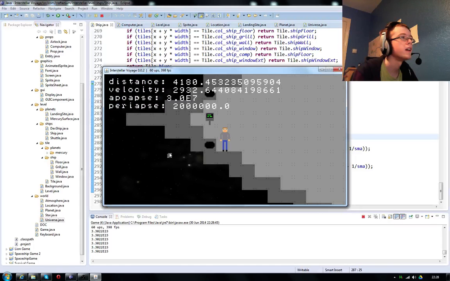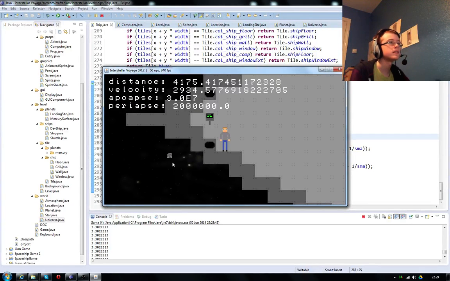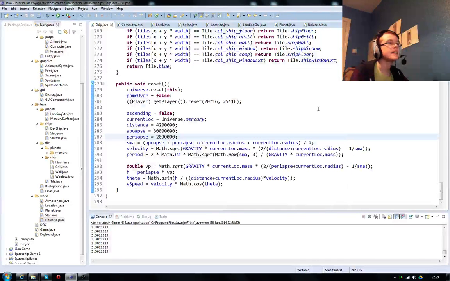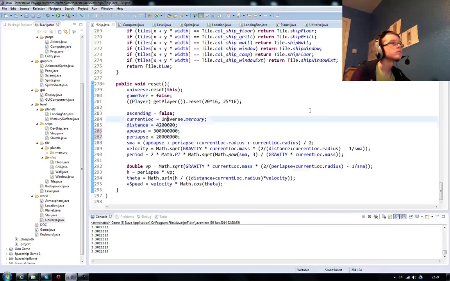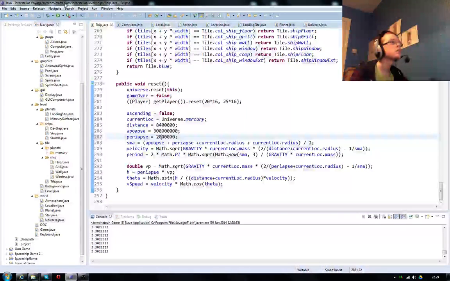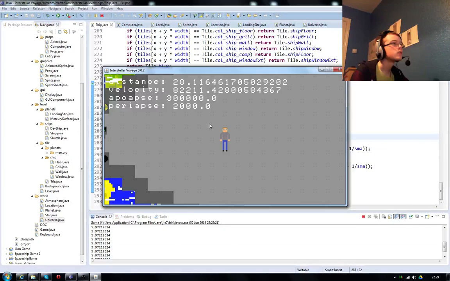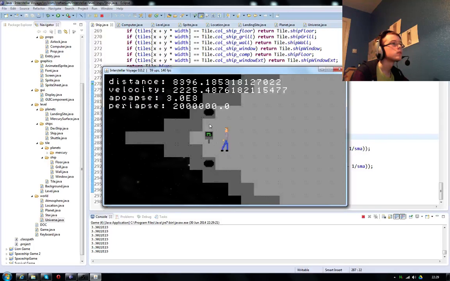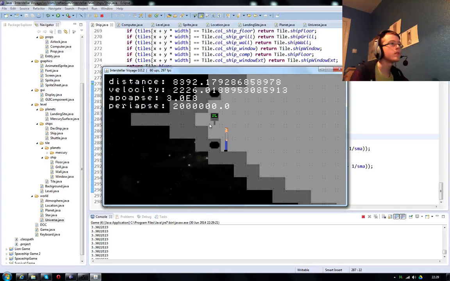It might not even show up on the screen, but it's a little blob right there. So let's say it's 84. Actually, that probably won't work. Yeah, that would definitely be out of the range of it, I think.